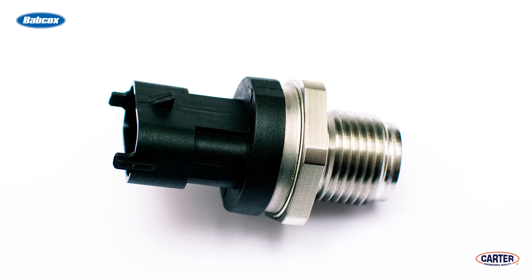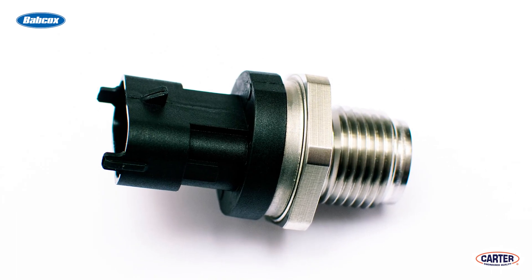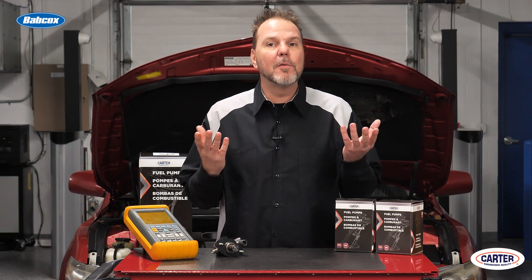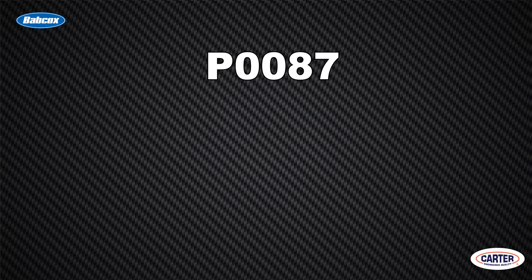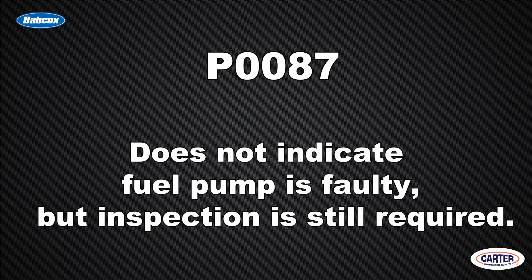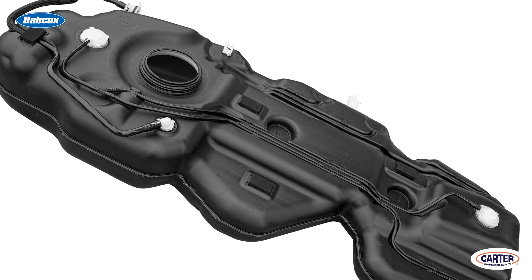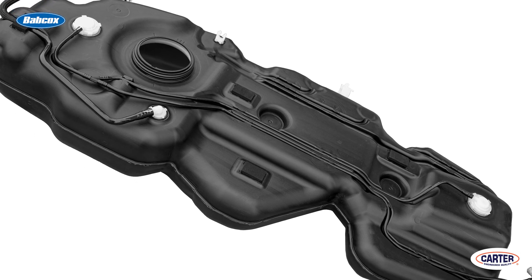High pressure sensors may use a metallic membrane on a resistance bridge. When pressure is applied, the bridge generates a change in resistance that will cause a difference in the applied voltage sent out using the signal voltage wire. If the sensor detects a lower than normal pressure at the fuel rail, it can set a P0087. This code does not indicate the fuel pump is faulty — you will still have to inspect the entire fuel system from the tank to the rail. Problems like a fuel leak at the rail or an impact to the bottom of the fuel tank can cause a P0087 code.